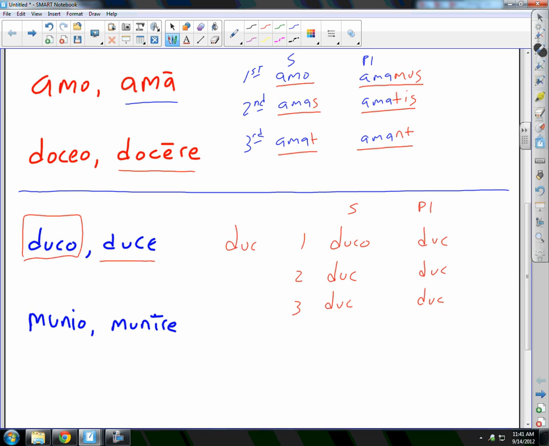I told you guys that the third conjugation and the fourth conjugation follow a pattern of four i's, 1, 2, 3, 4 i's, and a u. After I put those four i's and a u on there, now I can put my personal endings of -s, -t, -mus, -tis, and -nt to establish who the subject of that sentence is. That leaves me with duco, ducis, ducit, ducimus, ducitis, and ducunt. I'm going to do the same thing with munio. Let's go ahead and do that down here.